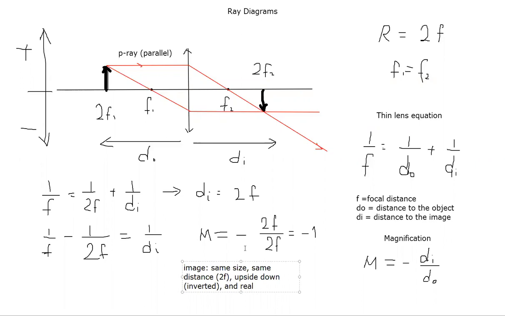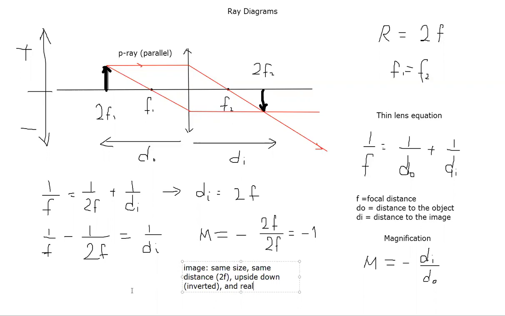Real. How do we know this image is real? It's because it's formed by real light. So real light is converging here. So you can actually project it onto the wall and then you will see it on the wall. Or you can create smoke conditions where the image will be hovering in the middle of the air, and the image will be visible when tiny smoke particles are reflecting that light. Without anything to be reflected off, you won't be able to see it there.